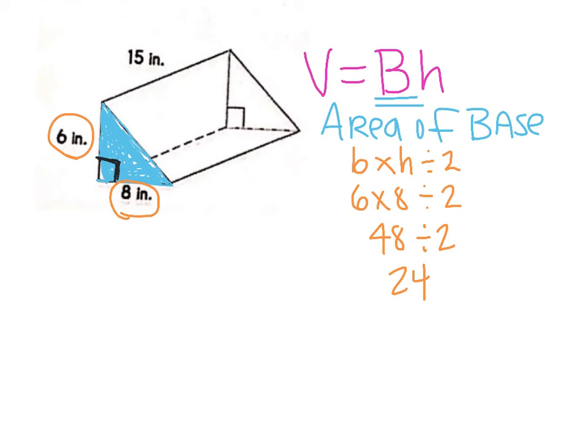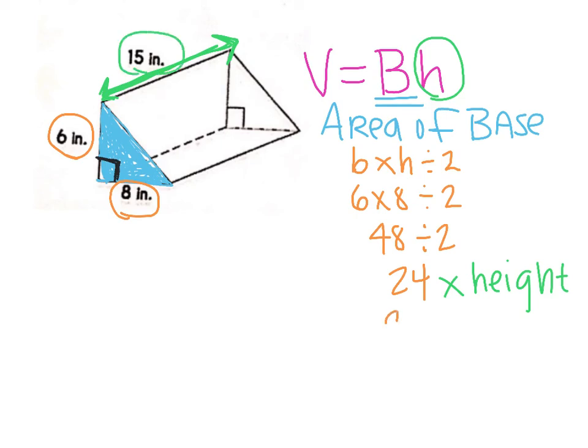Now I'm going to do the last step. In your formula up here, we have not worked with this H. So that's what I'm going to do next. This H represents the height of the entire prism. So I'm going to say times height. I've already used the two numbers for the triangle. So right now, what I'm going to look at is how tall would this entire prism be if I were to stand it up so it was sitting on its base. So I'm going to be using this number 15 right here as the height of the entire prism.